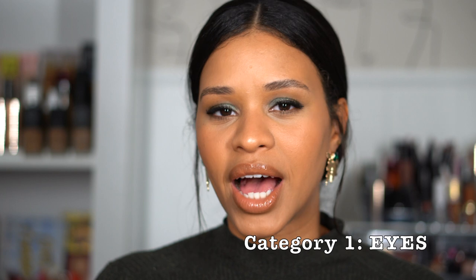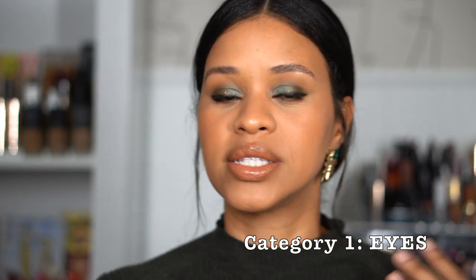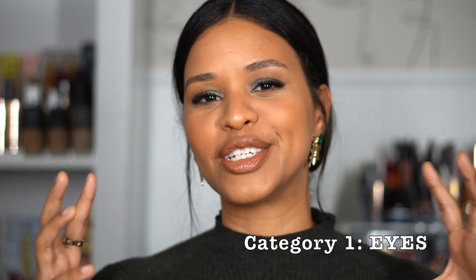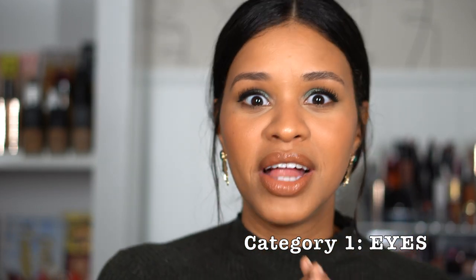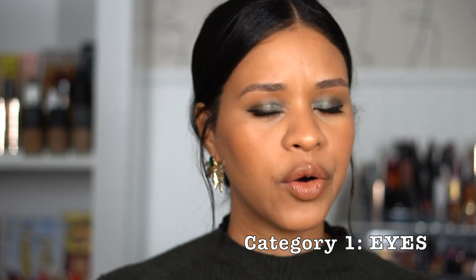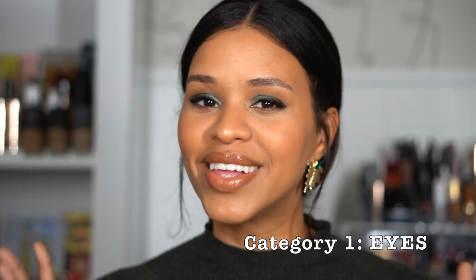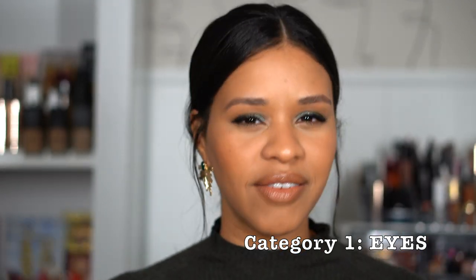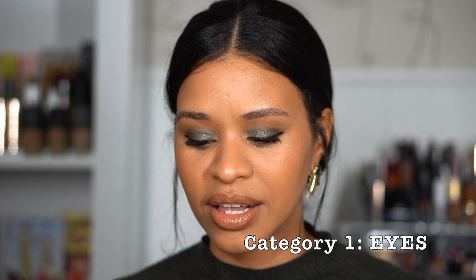I'm going to separate it into three different categories: eyes first, then face products, then lips. She Glam Beauty eyeshadow palettes are perfect for those looking for easy, affordable products to start dabbling into makeup. They pick really good colors to pair into a palette — colorful or neutral, they have a palette for that. They have literally probably over 30 different options. If you're a collector who loves eyeshadow palettes, this is a great brand to venture into different color schemes.